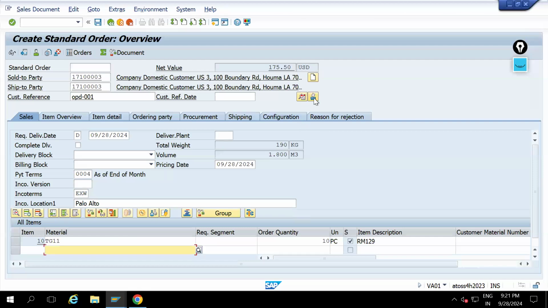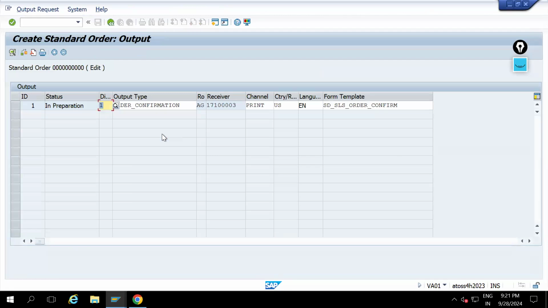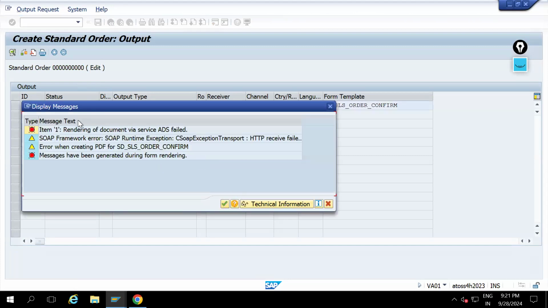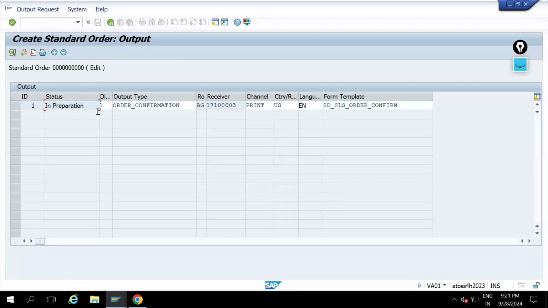And then if you click on this printer options, here you can see that it is already there, and the good part here is we can see the documents. This is my document attached here, PDF documents. If you click on here before saving, I can see the attachment. Currently here we are getting the ADS field because ADS is not set up, but once ADS is set up, then we'll have to find the output type here, and then we can get the output type here.